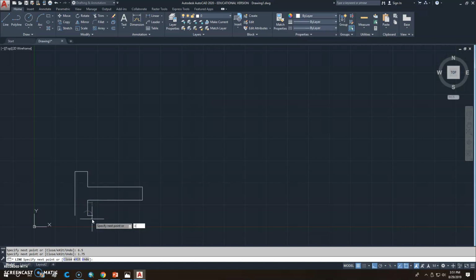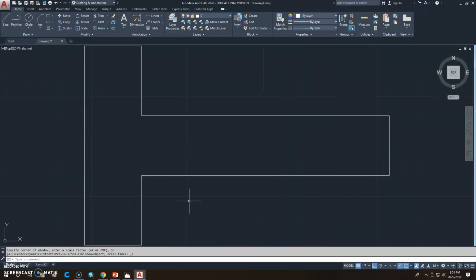So that automatically closes it, because you can see right here, or I could click close right there, but I can type C and hit enter, and it closes it. Now, to zoom out, I'm going to double click the mouse wheel, and it zooms to the extent of that. So we got the very basics of it done. That part is done really, really quickly.